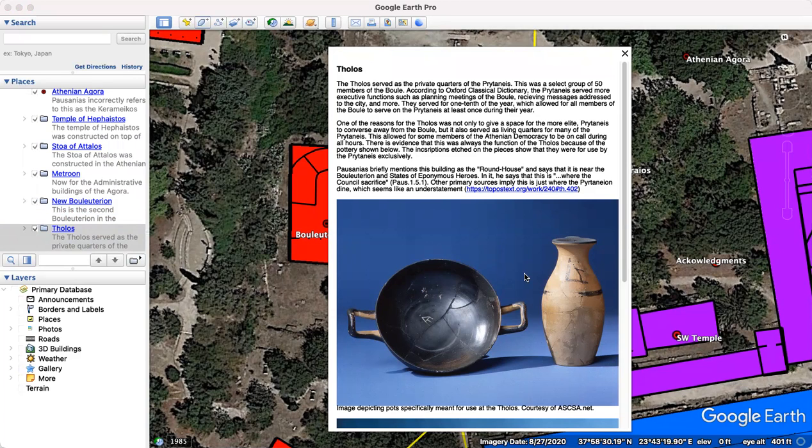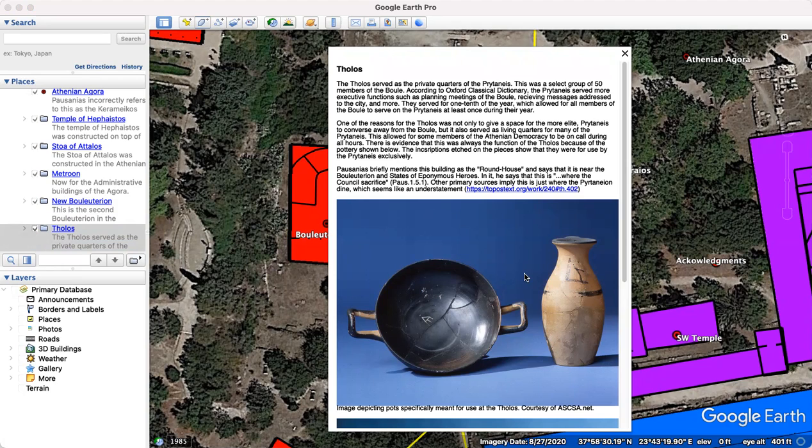One of the interesting things about the Tholos is that because it was a special area for the Prytaneis, many of them actually lived here all the time. There was room for them to sleep. It was known for dining, as we can tell from much of the well-preserved pottery found in the pits that I talked about earlier. And it just shows how the Athenian democracy was valued among its citizens. There were people on call 24 hours of the day within the heart of the democracy to deal with emergencies or any issues that might arise.